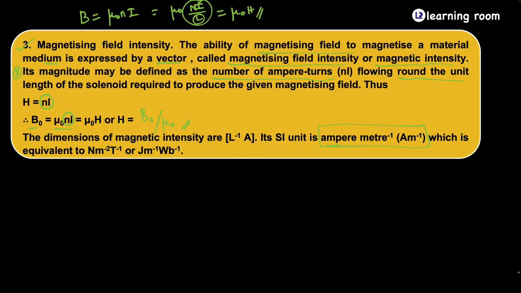Number of turns into I divided by capital L. So actually what should have been written is written here. Now it makes sense. Capital N into I, that is ampere turns. Ampere turns per unit length, that is small n into I. That is H. Do you understand why we write small n into I as H? Because which material are we taking as the magnetizing material? Solenoid. So what is the magnetizing field of the solenoid? mu naught into n into I. That n into I will decide the extent to which it can magnetize a material.